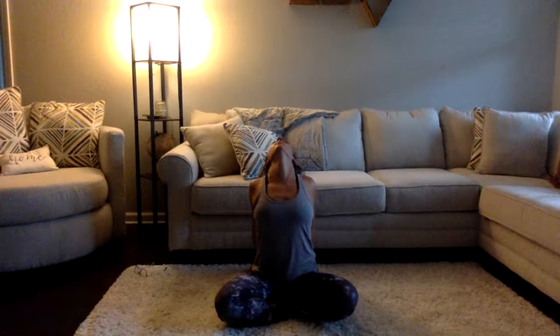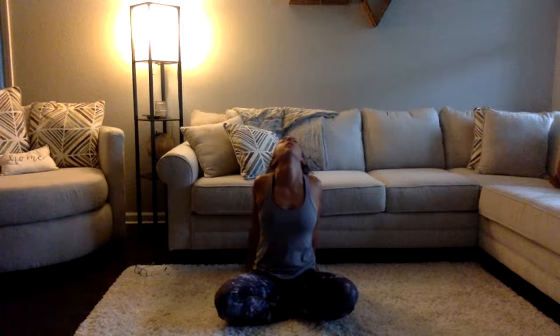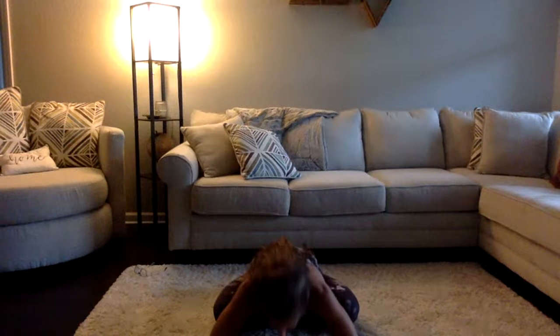You can even look up if it feels good. And come back to neutral. Start to walk your fingertips forward as you fold over your legs, maybe coming down to your forearms or even your head on your hands.